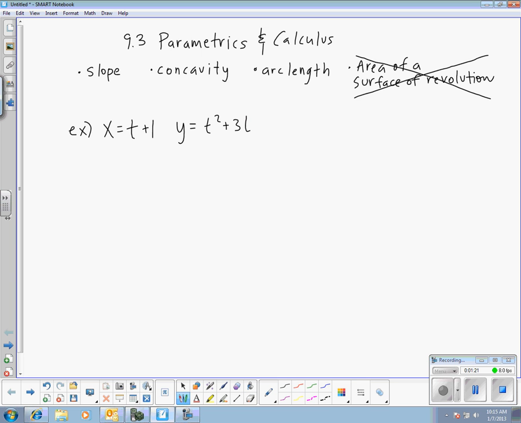And they're going to give us a point, in this case t equals -1, where we're going to evaluate these amounts. The questions are to find dy dx, just find the derivative, because even though this relationship is defined in two parts, in x and y, we would still like to be able to find the slope of the line if necessary. So we're going to find the derivative. We are going to find the second derivative.